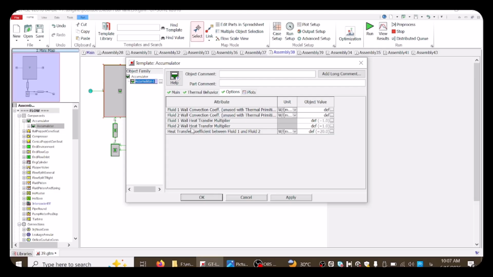And the other one, value of the heat transfer rate multiplier between fluid 2 and the wall. Heat transfer coefficient between fluid 1 and fluid 2, the heat transfer coefficient between fluid 1 and fluid 2 for heat transfer calculation.